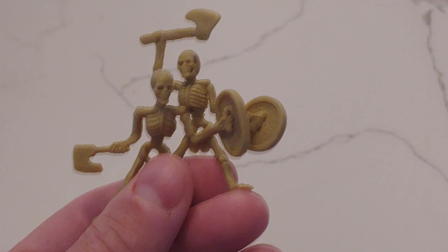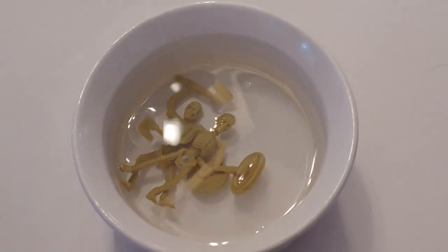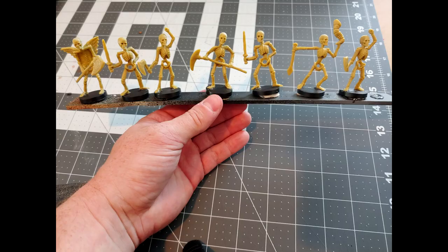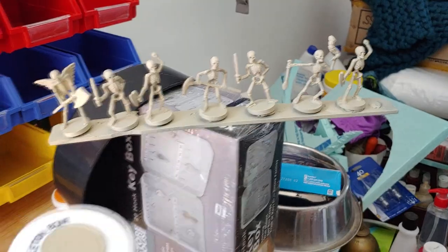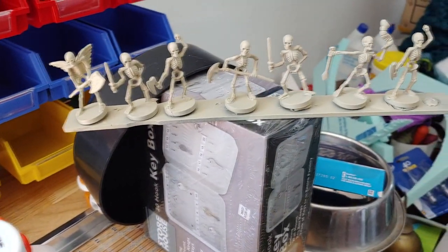As a test batch, I'm going to take these two skeletons and put them in a 70% solution of isopropylene rubbing alcohol, and see if we get some better results. I'm going to let these soak for a couple of hours and then check back. Next, we're going to put the minis onto a painting stick. I've already put these on a 28mm base using E6000, and I also put a penny underneath just to give them some weight. Now I'm going to go ahead and prime the skeletons using skeleton bone by Army Painter, and allow this to dry for several hours before moving to our base colors.